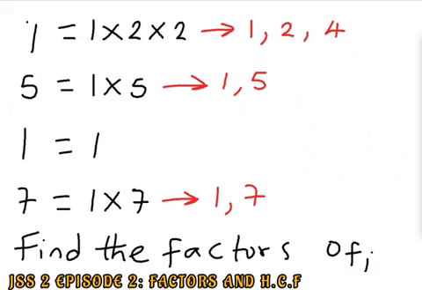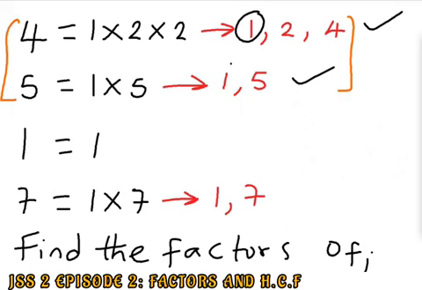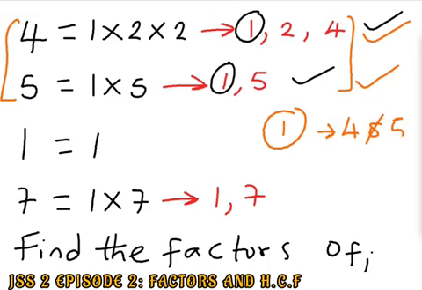When we are talking about common, we are talking about the factors that we can find here and we can also find here. So if we are describing these two numbers 4 and 5, we are looking for the factors that are common between the factors of 4 and the factors of 5. Do we have any? Yes, we do. 1 is common because we find 1 among the factors of 4. We also find it among the factors of 5. So we say 1 is a common factor to the numbers 4 and 5. That's the meaning of common.